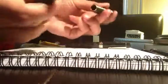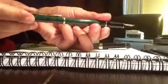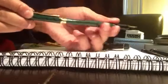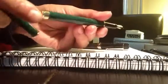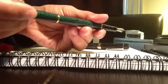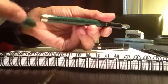Snap on, snap off cap. Posting, not a problem. Very nice post. You can see here, nice fit. I don't post. There's actually something in the cap that when you're posting, it catches onto this little ridge, I believe, because I can hear a little snap. So I think there's something in there that goes up against this.